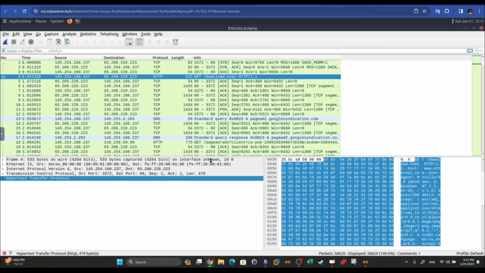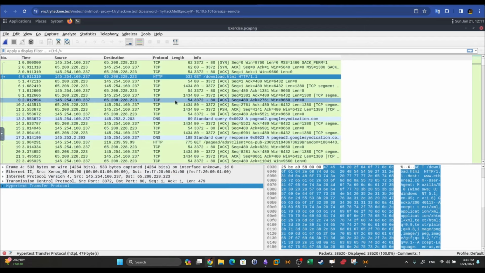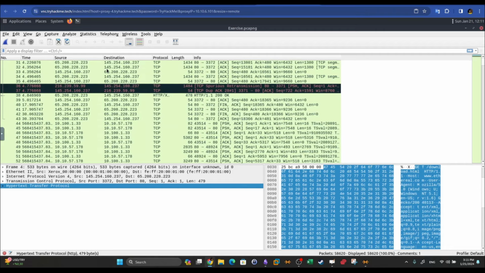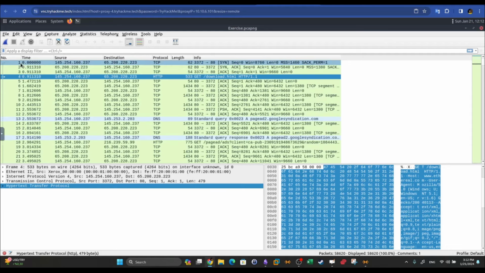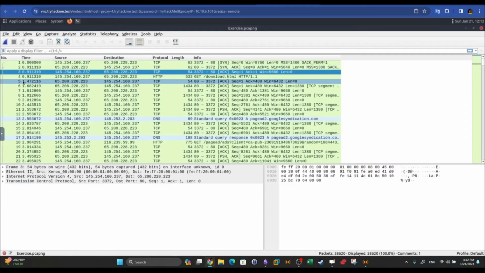Now that we understand the details of the protocol breakdown, let's now learn how to navigate through these packets. As you can see, guys, these are the packets and there is a number here, meaning these packets are numbered. It starts with 1, 2, 3, 4, 5. This makes it easy for us as analysts and network administrators to navigate through packets. But how do we navigate through these packets?